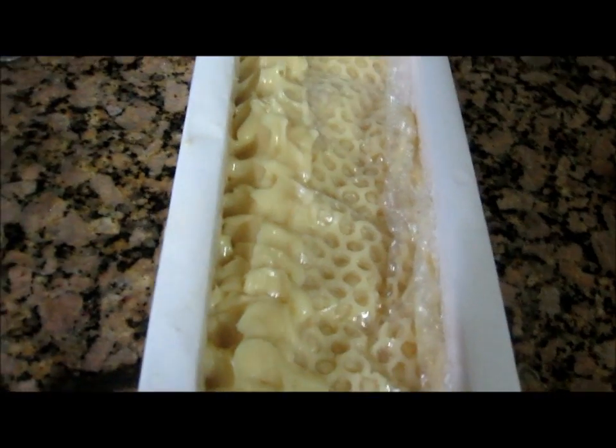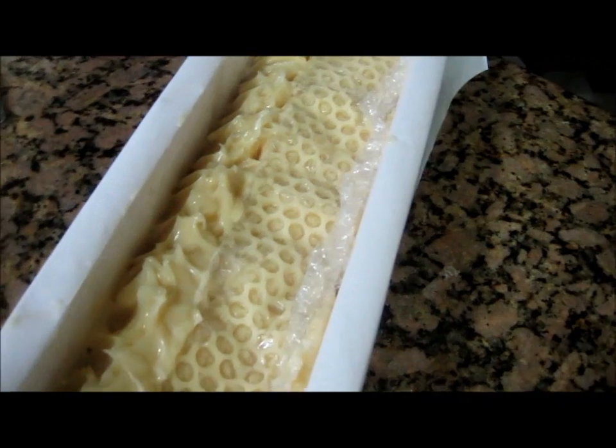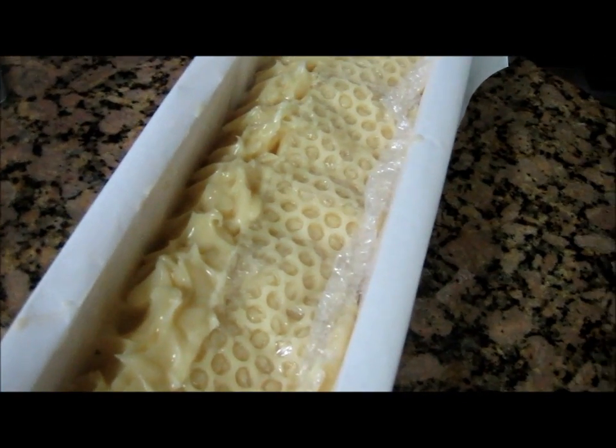This is a mold that my hubby made for me a while back. This is my 5-pound mold. I just hope it's not too wide for the cutter, because it might be.